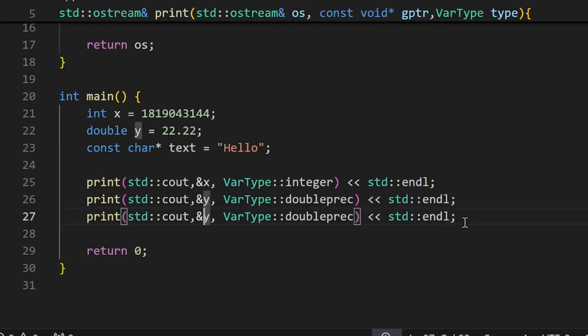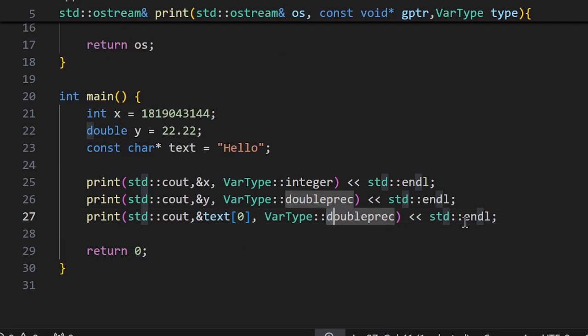So if I pass the address of just text, because in the case of text, it is itself an address, it is a pointer. Either you do it like this or you pass it like this, and then it's going to be character.